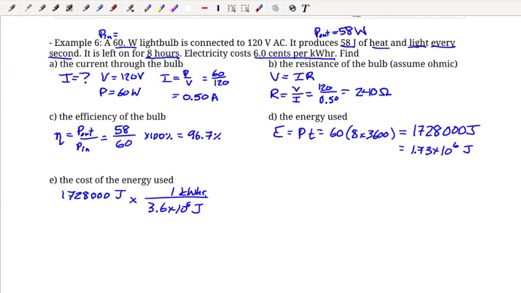And then once I've got a number in kilowatt hours, I can use this 6 cents per kilowatt hour, so 1 kilowatt hour and $0.06 to get my answer. So divide by 3.6 times 10 to the 6 and times by 0.06, and this tells me the cost for 8 hours is 0.0288, which is really small. And I mean, this is fine, 2 to 3 sig figs. If we wanted to think actually dollars and cents, this is like 3 cents. It's like nothing.